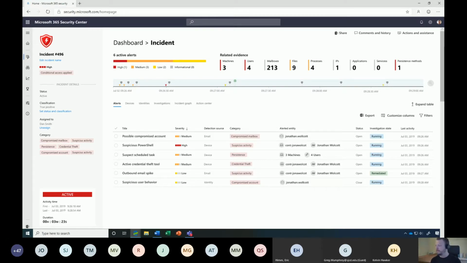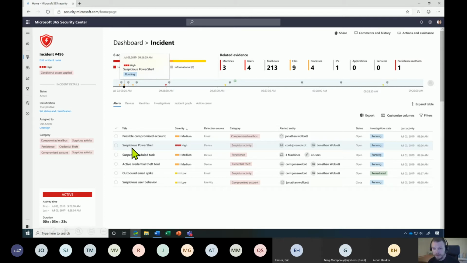What I can see is from this early alert about a possible compromised account, and then to see what happens. So let's see what we can learn about this high severity alert here. Let's take a look at this one with PowerShell. Now that I know this is something I should be aware of, I can start to investigate a little bit more, right? And take a look at the individual alerts in more detail.